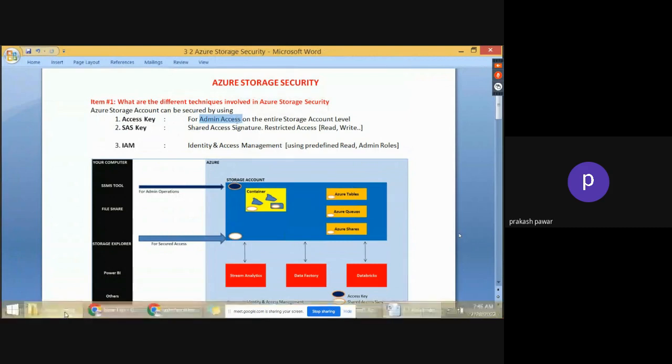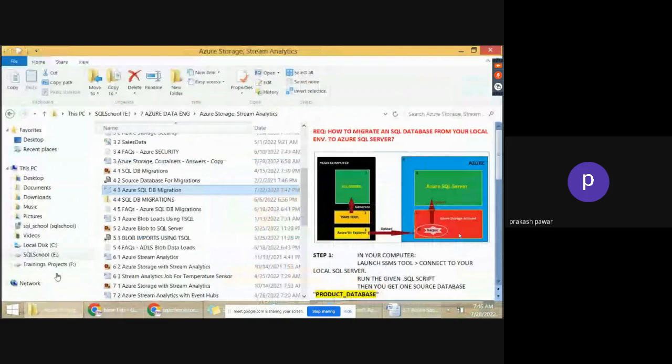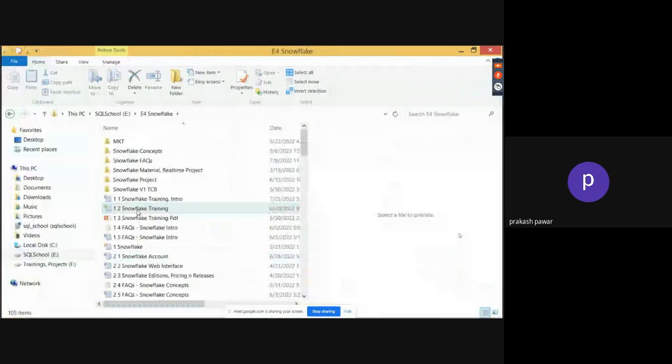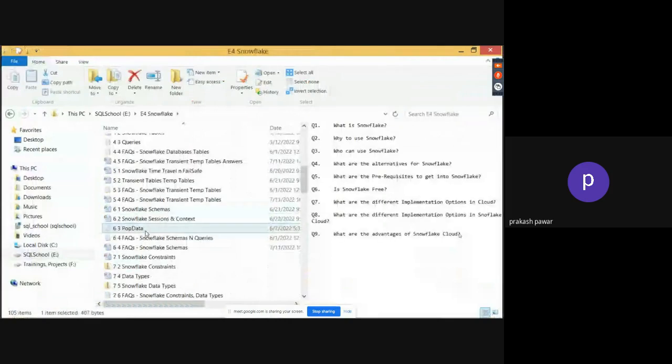For example, if you are a Snowflake admin, or you came across a Snowflake admin. Snowflake is a data warehouse environment, a cloud-based data warehouse environment.